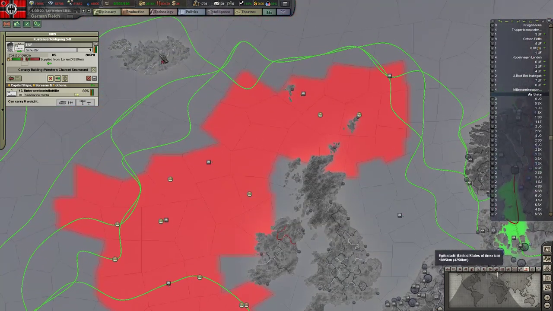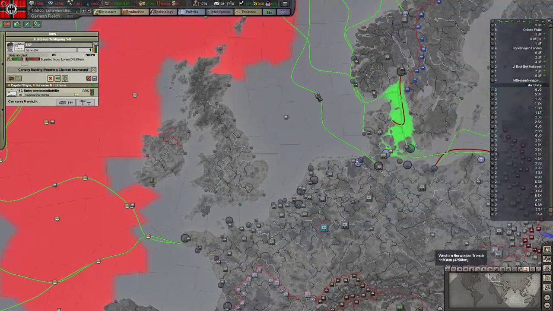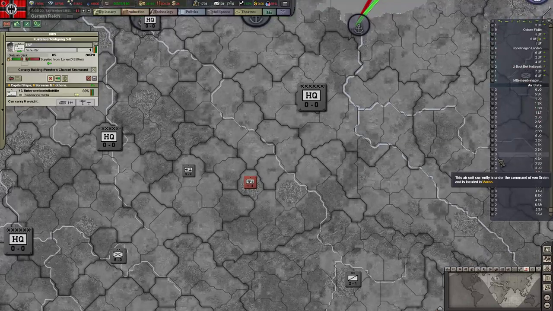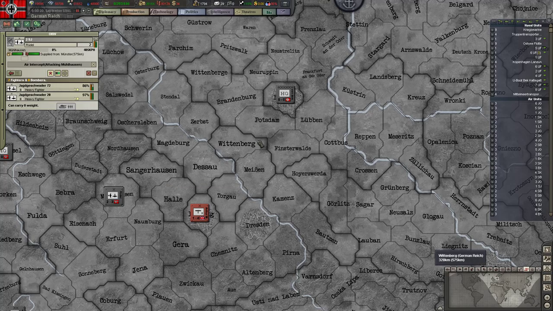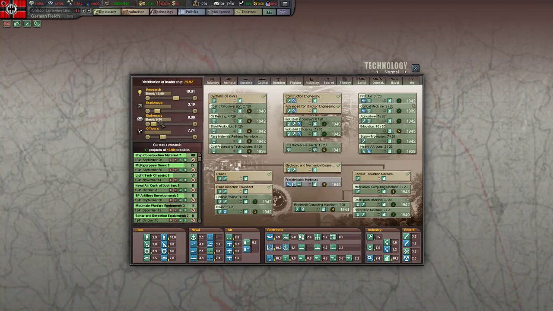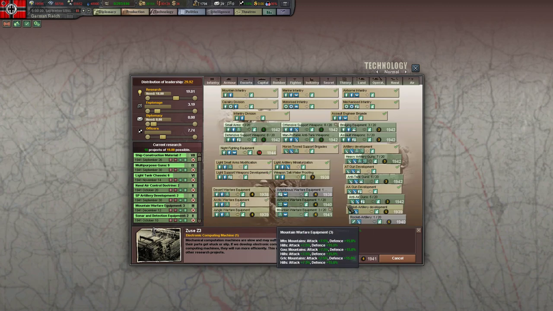I think eventually we'll move out the blockade further, further away from the British mainland, so they won't be able to strike us with their planes. And then we have more research that we can assign. One will be the electronic computing machine, improving our research. What else do we need?